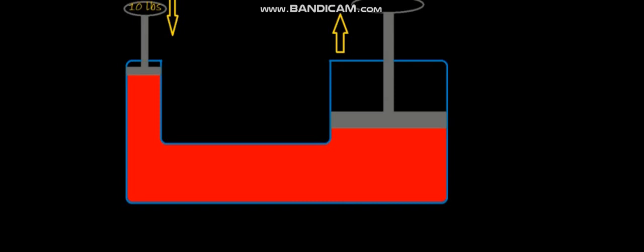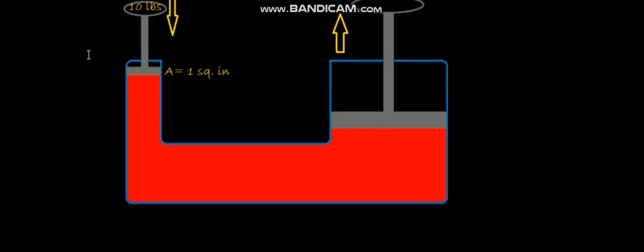So there's some things that we're going to need to know first. Well, we're going to need to know the diameter of this. So we're going to say that the area, we could use the diameter and then convert it. We'll make this one easy. So I'm just going to say that the area here is just 1 square inch. So it makes it really easy. The area of this piston here, this piston is 1 square inch.